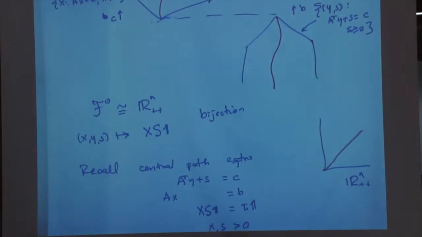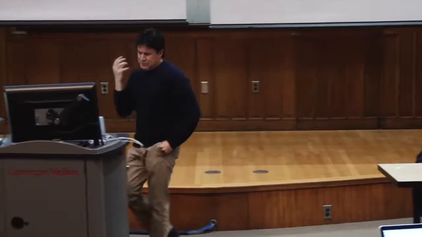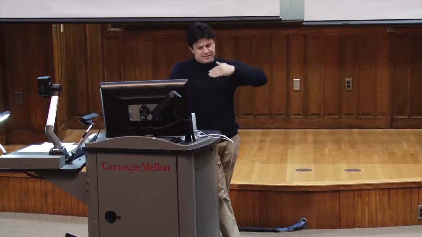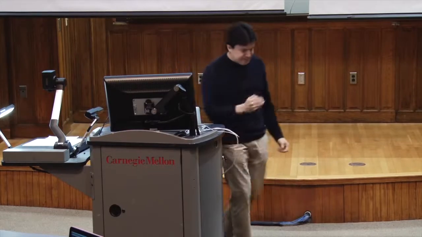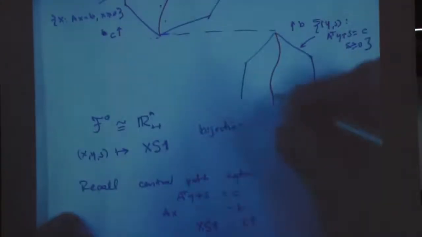Now, the key step of the algorithm, and this is something I realized from questions that I got after last time, is something we want to look at again, because what we are discussing today is taking a step further. The key step in the algorithm is to update our iterates. Throughout the algorithm, we have points that are here, and then we update the points, ideally getting close to the optimal solution. And likewise in the dual.